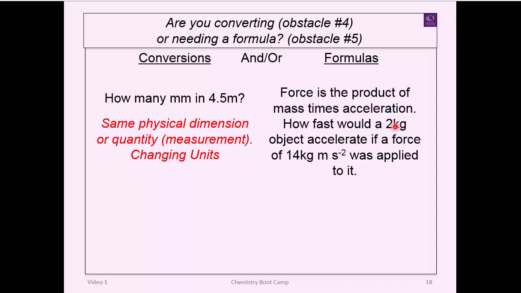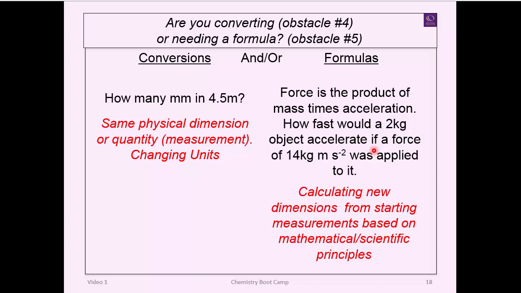Those are 3 different dimensions, 3 different qualities. Now this particular thing is not just a conversion, because you're getting from mass to acceleration. There has to be a scientific principle that relates those. That's something you'll learn in class. If you take physics, you'll realize that's Newton's second law. Force equals ma. Mass times acceleration will give you force.